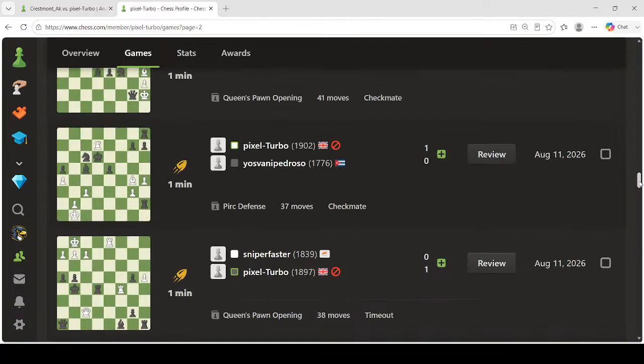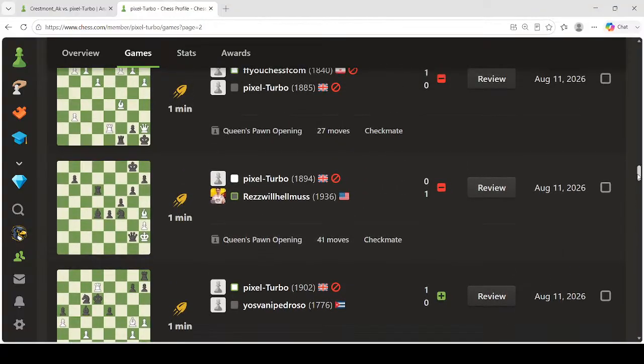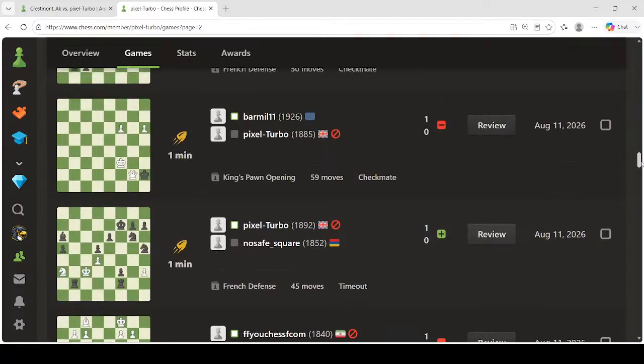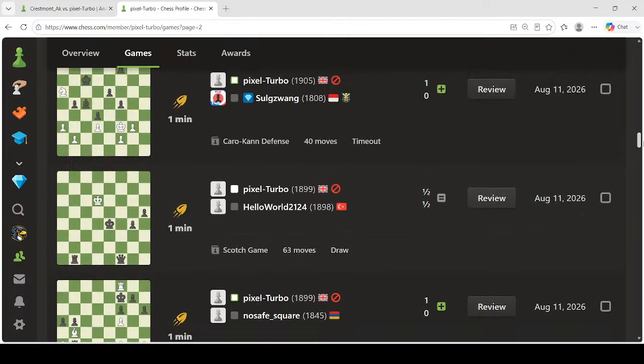A good thing to note is that most of these games are ending with checkmate, and these games around 17, 18, 1900 elo are staying under 40 moves. That's also a good thing to note. Another 18 there.